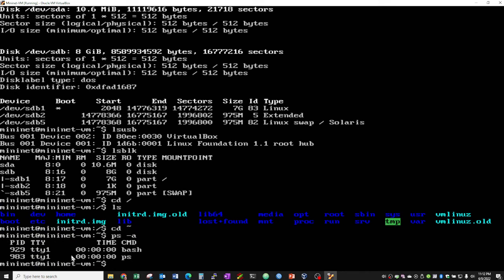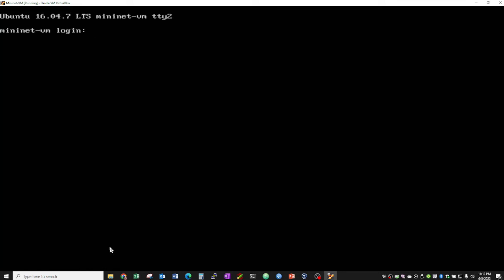Now, because I'm looking at a real system and I'm at the console, I can hold down Alt F2, and now I'm looking at a new TTY. This represents TTY number 2.